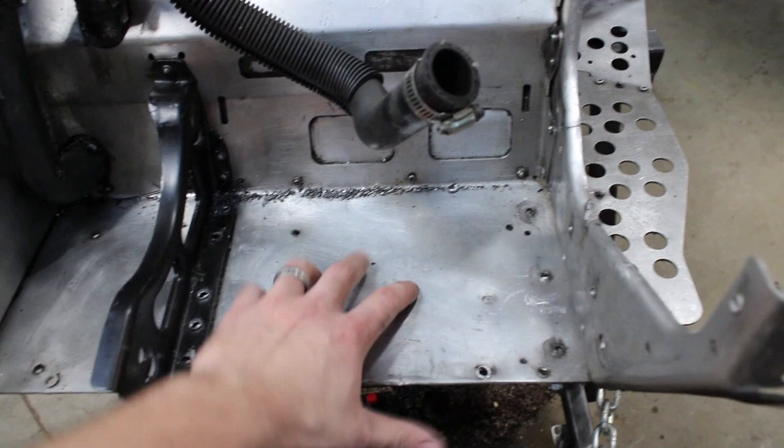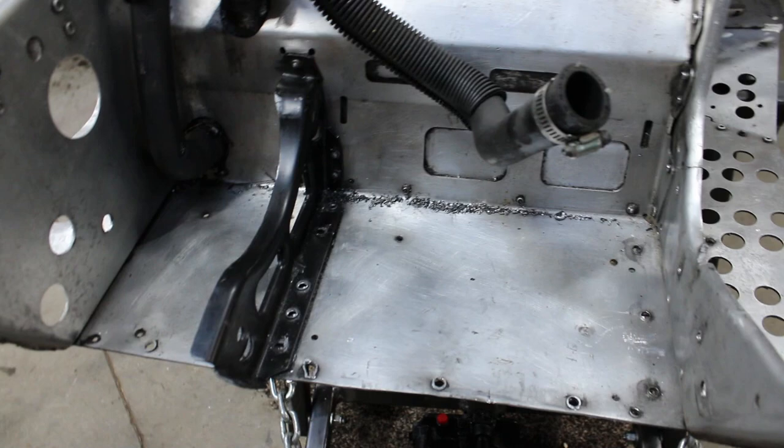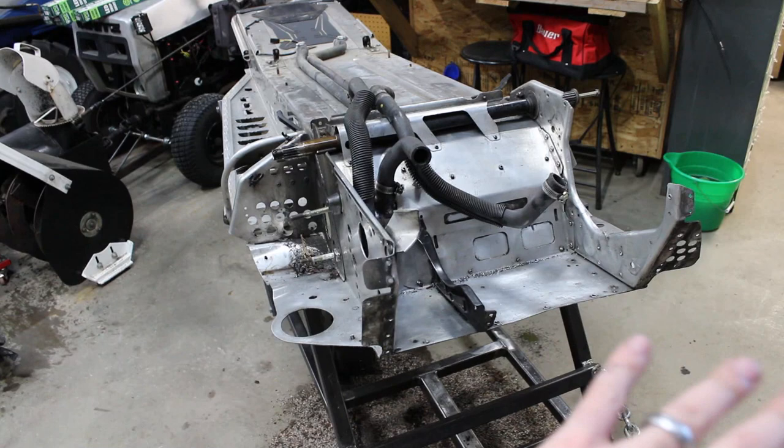It's pretty flat. We flattened it pretty good, but it's still got a little bit of a ridge in it right here that if I could just make a little bit stronger, I'd feel better about it. I mean, we've got it down this far. There's no point in half-assing it at this point. Otherwise, this is really all just a waste. So when I do get my welder and I put this back together, I want to add in as much bracing as I feel is necessary to make sure that this is going to hold up for me.